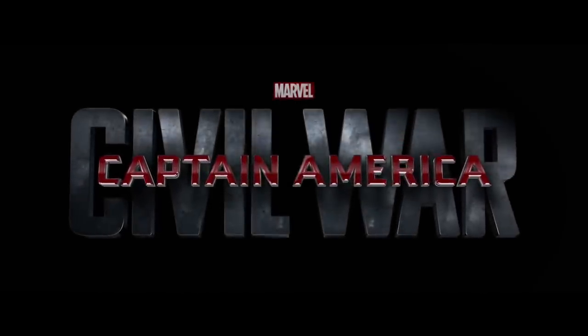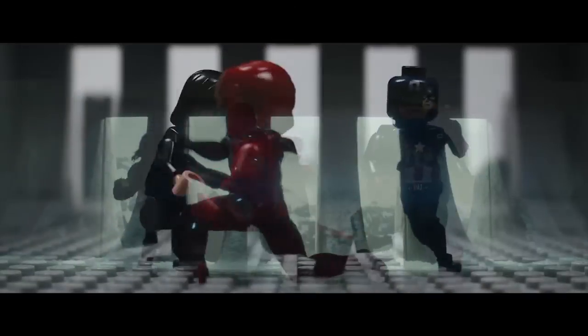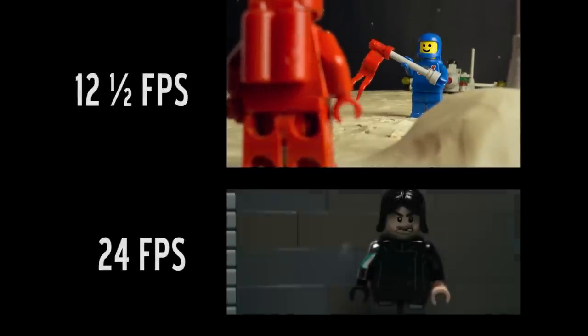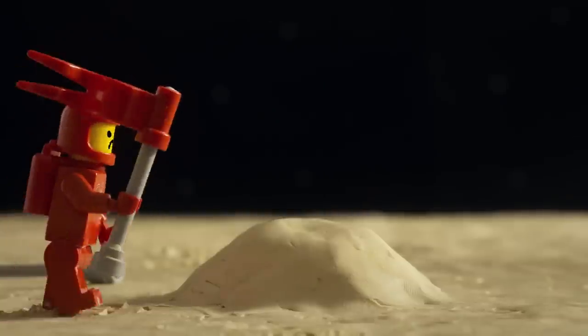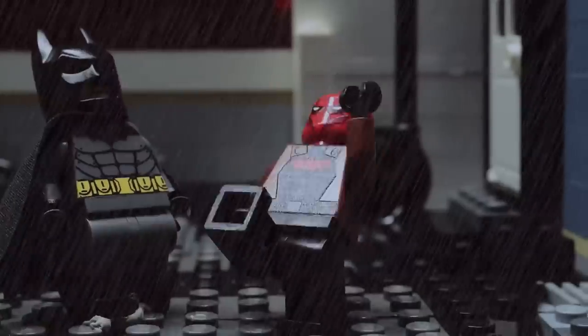Now on the other hand, let's look at a short recreation of the Civil War trailer I made back in 2015. Since I was going for a frame-for-frame remake, I copied the source clips as closely as I could, overlaying the live-action clip onto my animation timeline. I wasn't considering the flow of the minifigures' movements and how those would translate from that of a human being. I instead focused on matching the original frame rate and animated at 24fps. Looking at the frame rates alone, you'd think the animation with double that of the other would be twice as smooth — but it goes to show that what's more important is understanding how the frame rate you're filming in affects the way you animate. If you just animate like you would at 15fps when you're animating at 24fps, spacing between frames based on your sense of timing is drastically changed, and you end up with something that feels too fast and jittery.